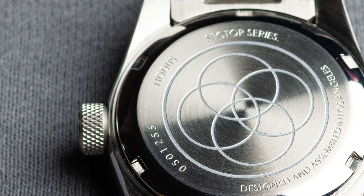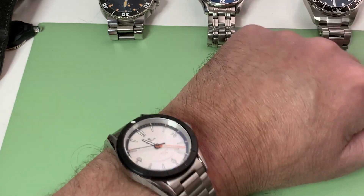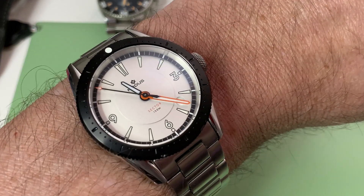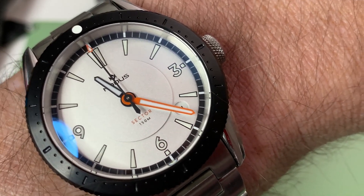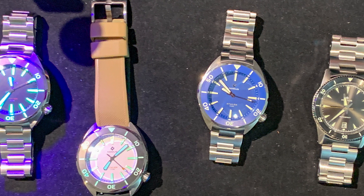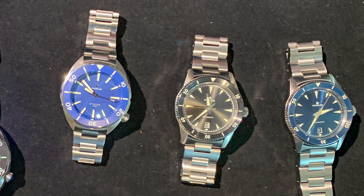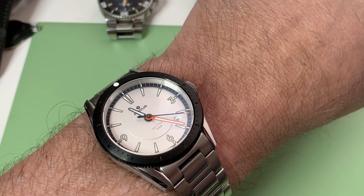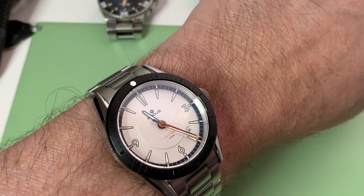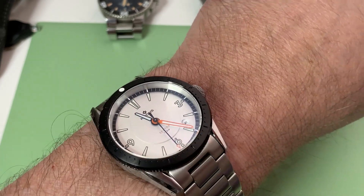If this watch really appeals to you in the way it looks, just know that you're getting a heck of a lot of watch for the money. There's absolutely no reason not to get it. I met these guys at the Windup Watch Fair and they were all really friendly and nice. I liked a lot of their watches, but at that time nothing really grabbed me enough to buy. I figured once they had something I really wanted, I'd definitely snag it, because you could tell the quality on their watches is absolutely excellent.